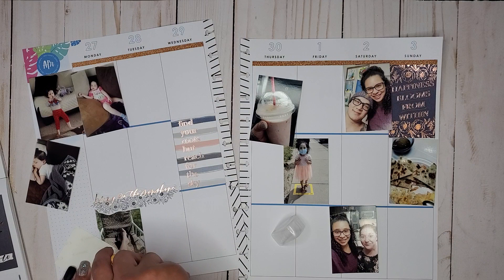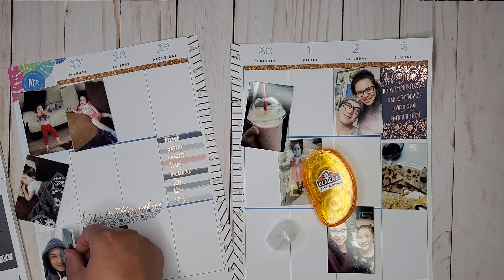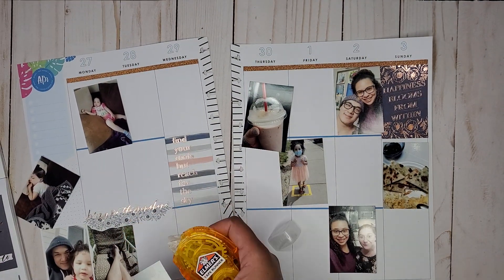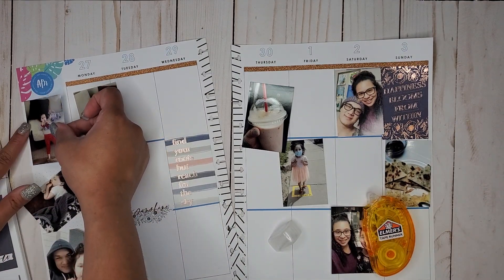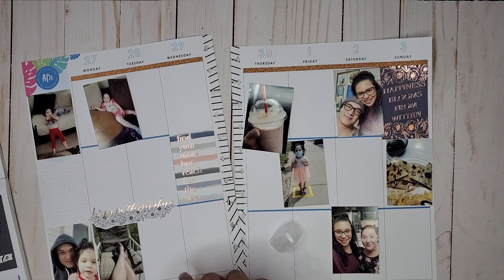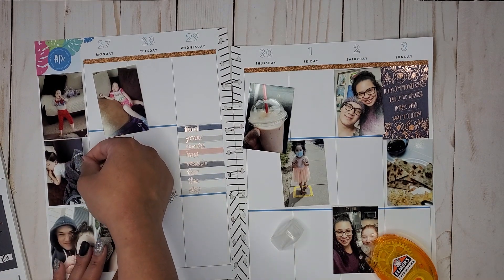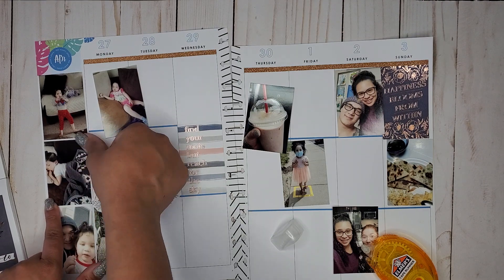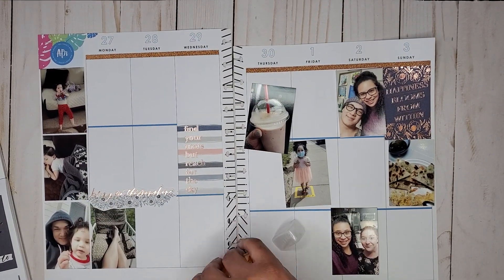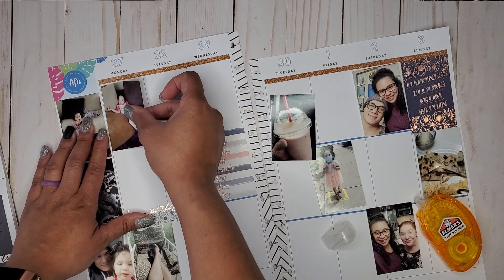I'll put down these side pictures. I need to get more of these big size sticker books because big size sticker books are kind of hard to come by. I should have duplicates of those because I really enjoy having boxes that fit. Obviously I can use scrapbook paper and there's nothing wrong with that — I do that all the time — but sometimes when I just want to get a spread down, I don't want to spend time punching paper to make it fit. I'm going to go ahead and lay this picture down as well, so all my pictures on my left side of the page will be down and good to go.